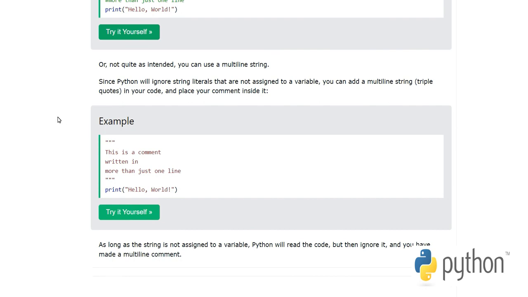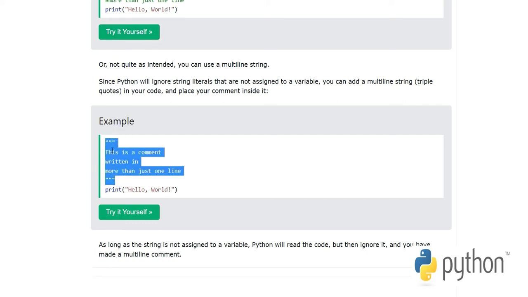But there is one trick, although not built for this purpose. To have multiple lines as a comment, we can use this method.